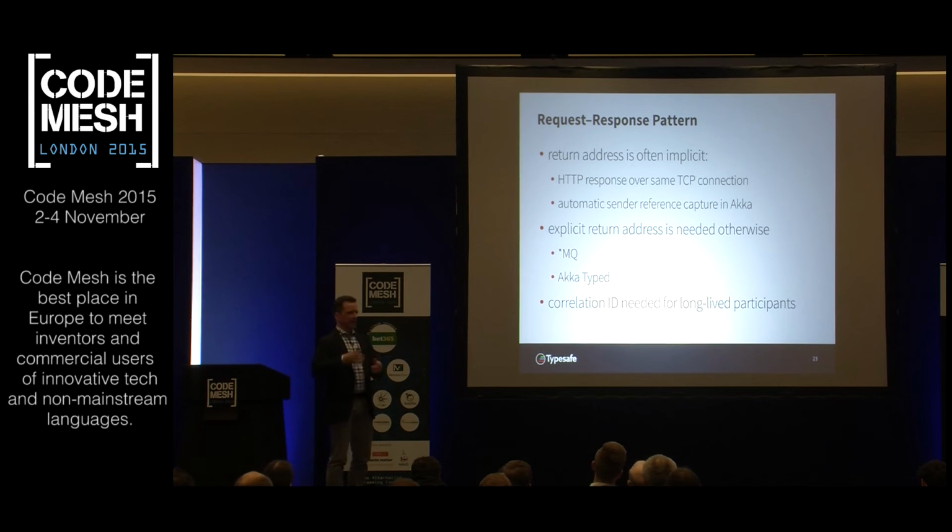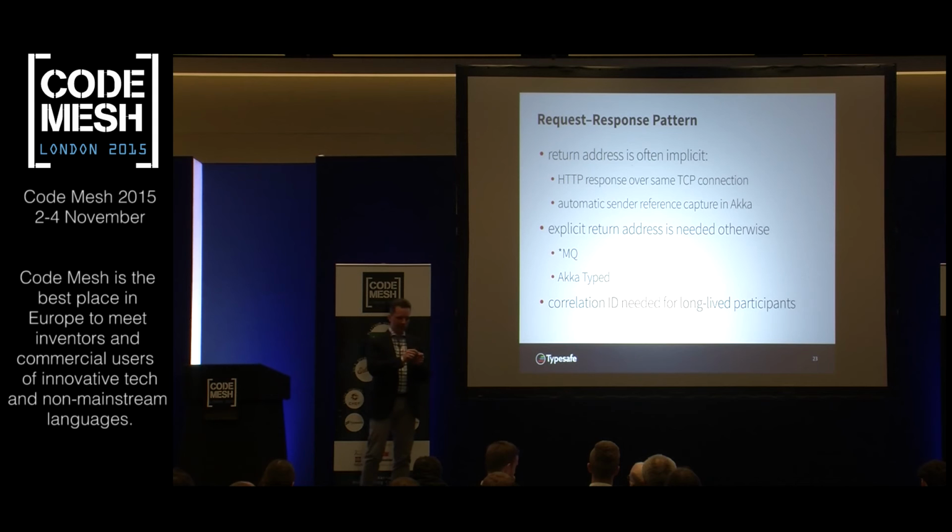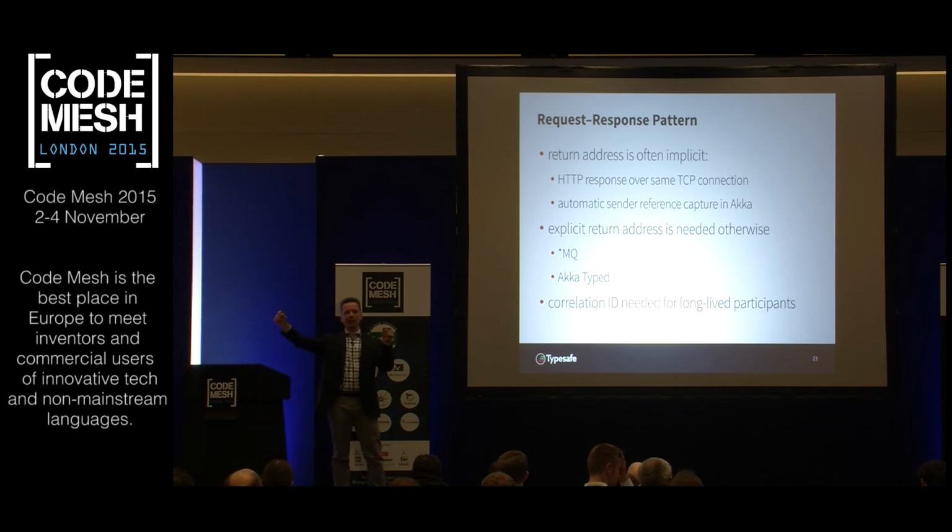You could call that a technicality maybe, but if you look at message queues, like if you want to do this using AMQP, then there is no such thing as a return address that is automatically managed. If you want this component to send to that component, it will need to know the queue name on which that is listening. And if it wants to receive a reply, it will have to own a queue itself on which it is listening, and it will need to include the queue name in the first message, and then the second comes back over the other queue.